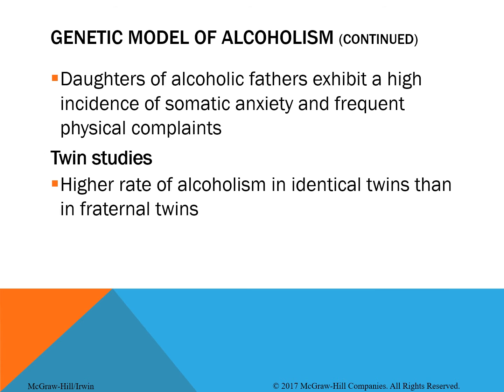Twin studies involve looking at identical twins, who have the same genetic makeup, and fraternal twins, who do not have the same genes, and comparing the effects of the alcoholic parents. If we look at the alcoholic parent passing their genes to the identical twins, then we would expect a high concordance rate in the identical twins. However, if we look at the alcoholic parent passing their genes to the 2 different twins, we would expect a lower concordance rate in the outcome of the twins. And that is what happens. There appears to be a genetic factor of alcoholism, but it is not 100%.